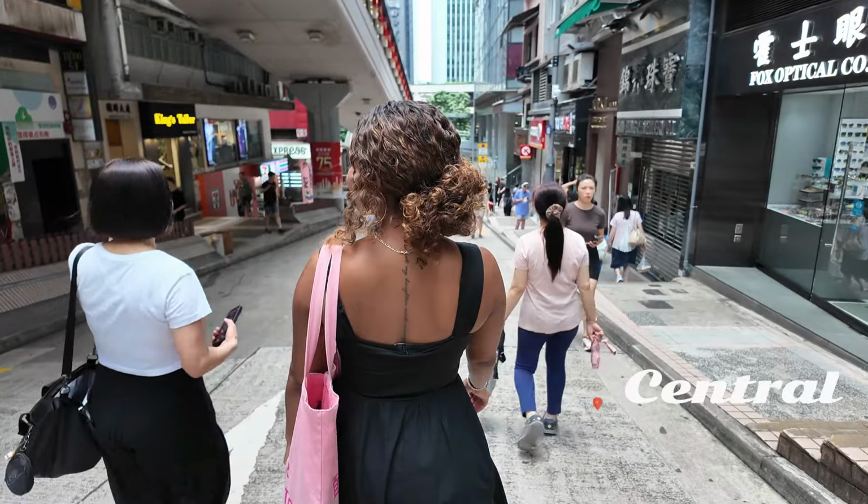I've been here for about a year, and one of the things you've probably heard about this city is that it is really expensive. But today we're going to do a Hong Kong challenge, and I'm going to try to explore as much of the city as possible on a really tight budget. So the goal is to only spend 200 Hong Kong dollars, which is around 20 USD. We're going to see if we can get breakfast, lunch, and do some sightseeing with just that little bit of money. So let's see how it goes.